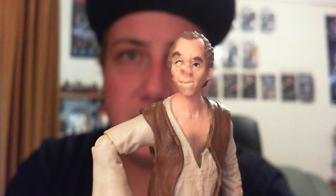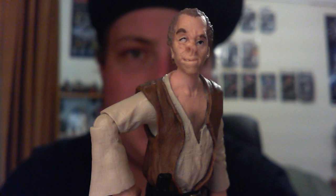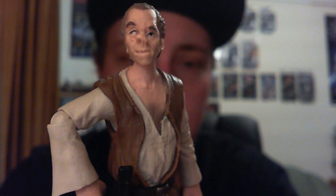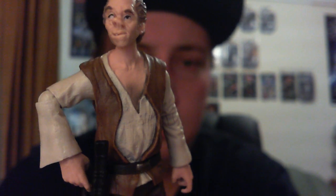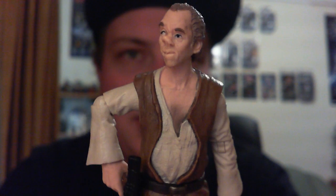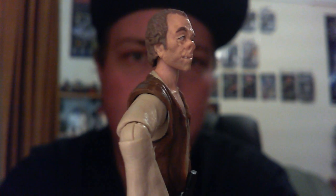I just got this guy in the mail yesterday. I bought him loose off eBay, but only because it's taken so long for him to come out in the stores and I couldn't wait. One of the most awaited figures for me personally is Dr. Evazan, Dr. Cornelius Evazan. I've been waiting for this guy for so long. Many years actually it's taken them to upgrade this. He's just been in dire need of an upgrade.